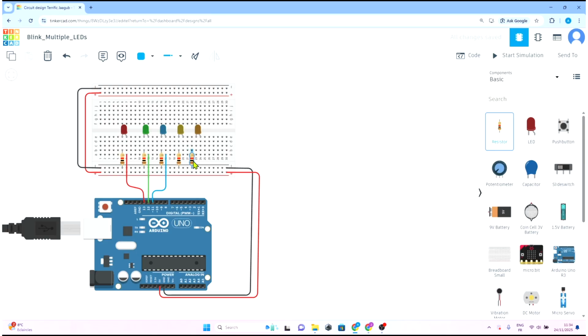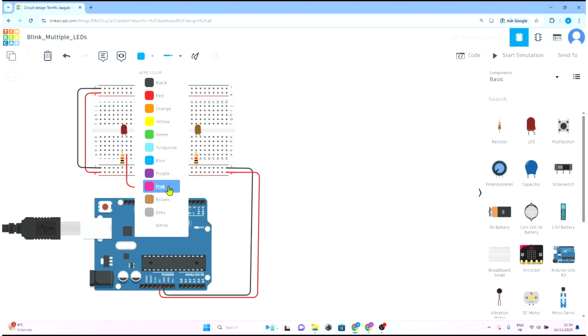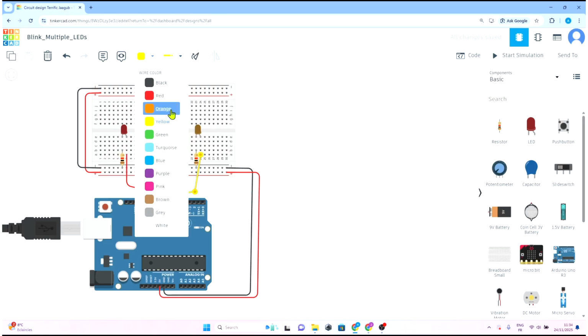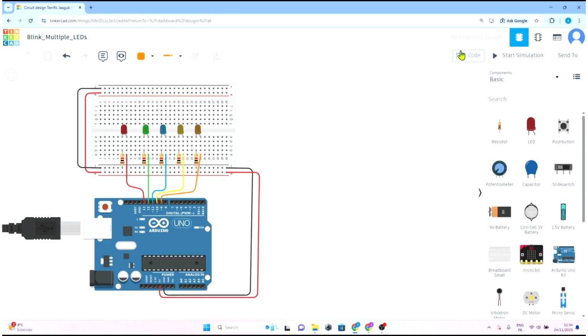Pin number 10. This is the yellow pin. Pin number 9. This is the blue. Okay.